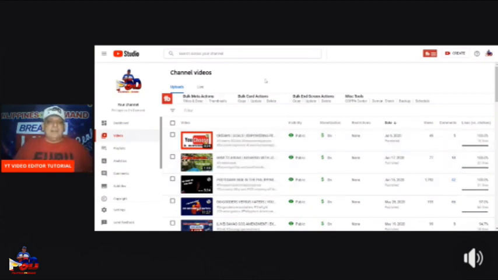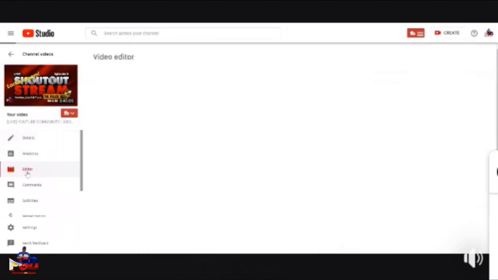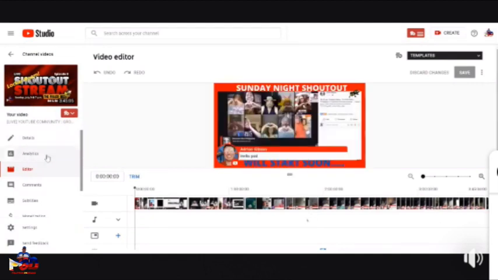As I said, typically the YouTube video editor is perfect for people who live stream. So you go to the live category. So what you do is you just click on the video, all right? And then you go over to the editor. You can see here you're under video details up here, and then you go to the left side, just kind of go down, and you'll see the editor right there. So you click on the editor, and the editor will come up.